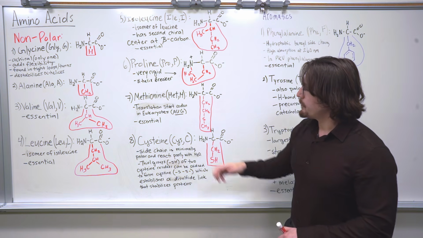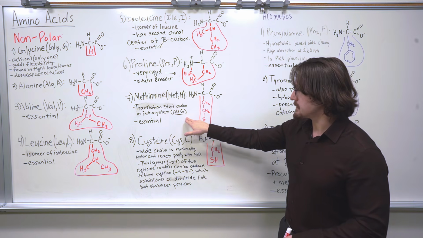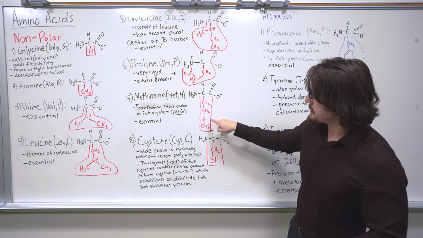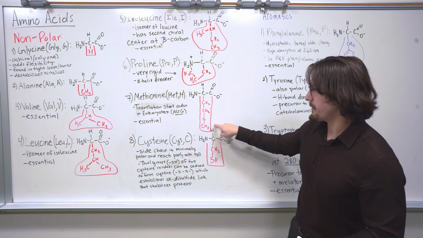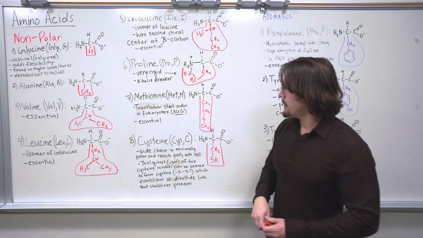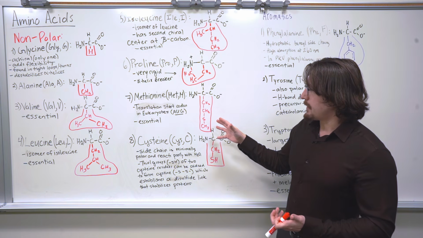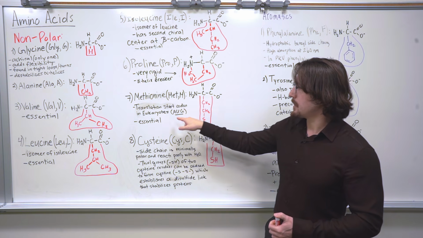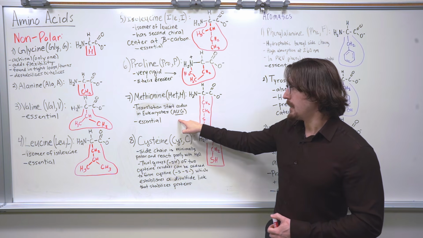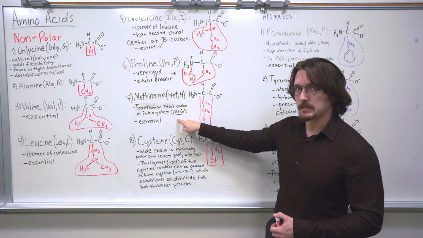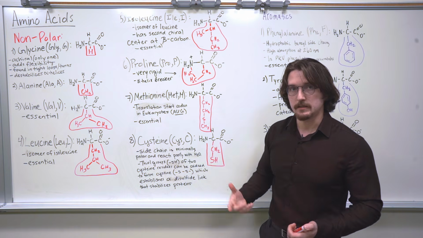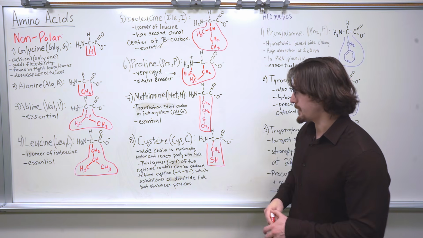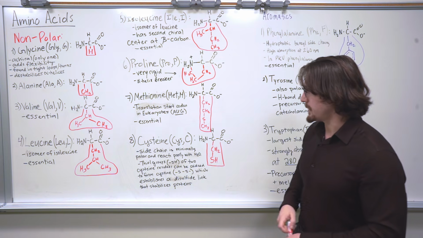Now, we also have this amino acid called methionine. So methionine is interesting. It has this CH2 group, and then it's attached to this sulfur atom, and then a methyl group at the end, all right? Now, this one is a really important amino acid because in eukaryotes, it's actually the amino acid that is encoded by the start codon, AUG. And by the way, this is a really important one to have memorized because it can come up in passages related to genetics and DNA replication, transcription, translation, the central dogma, okay? And this one is also an essential amino acid.